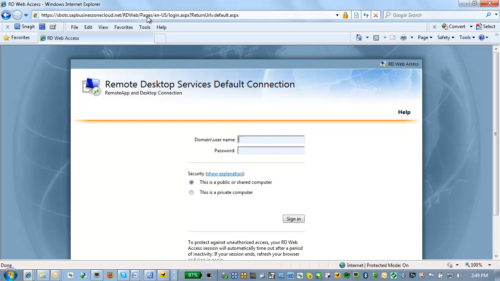As you will have read in the email that I sent you, the domain that you need to use is SBO Cloud, and then you put a / and then you put in your I number, your C number, or your D number. What I'm going to do right now is just use somebody else's C number for the sake of the exercise.